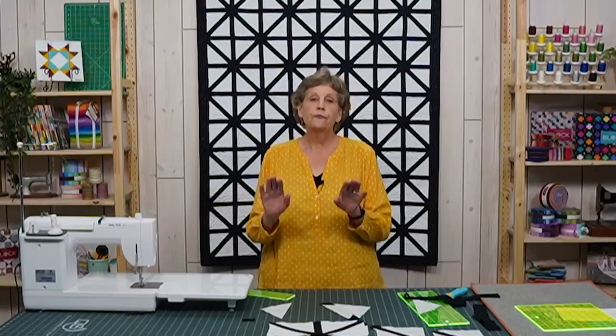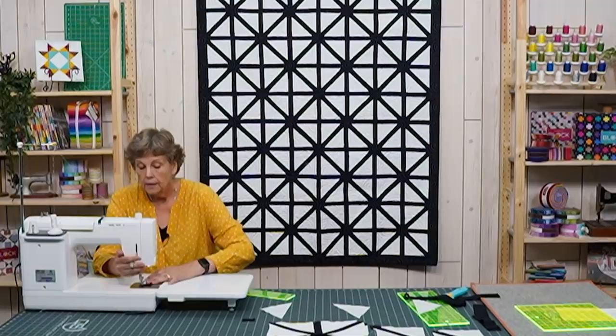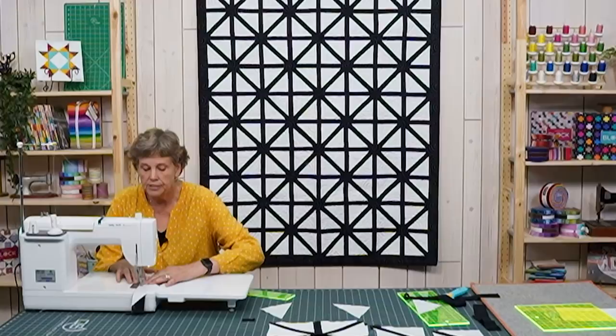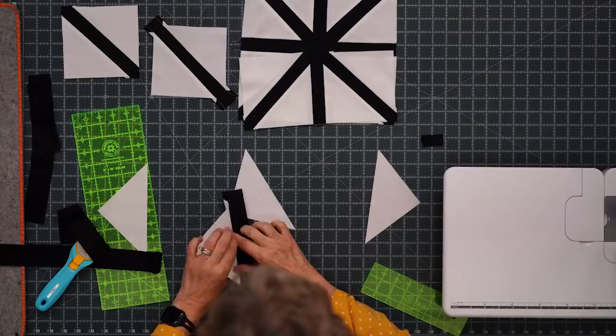I'm going to take this one and lay it on here. If you fold them so that your crease is down, those will nest into each other when you lay them on there. So I'm going to sew a quarter of an inch on this side. Now you'll notice we've used a black and white fabric for this — it's a two color project. These kinds of projects make great college quilts if you want two colors, or things like that. I just love two color quilts; I think they're very, very pretty, very stark.